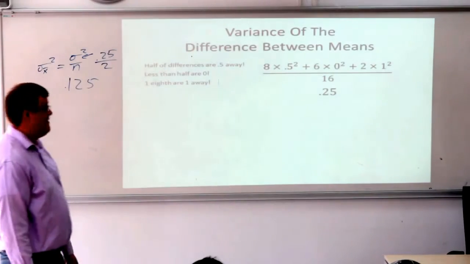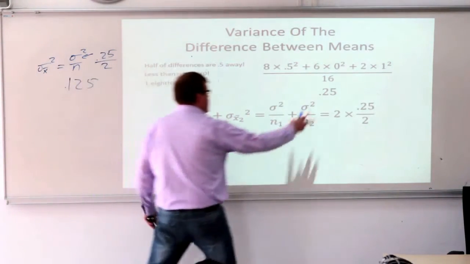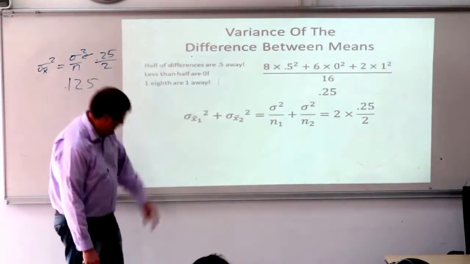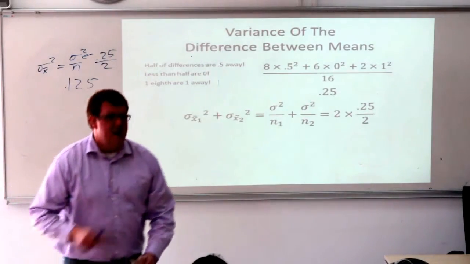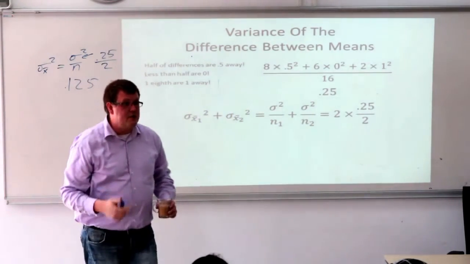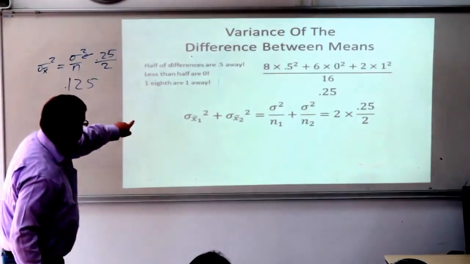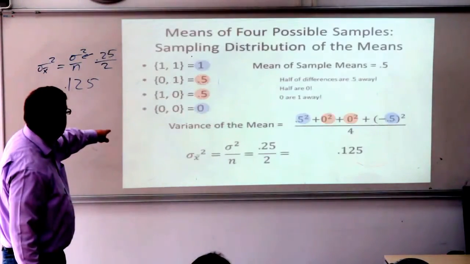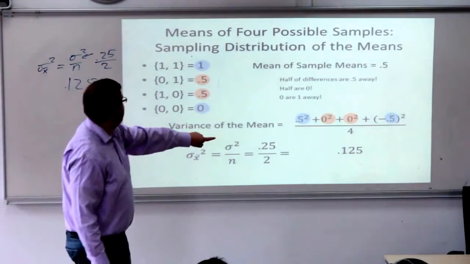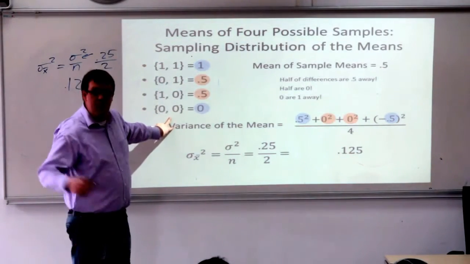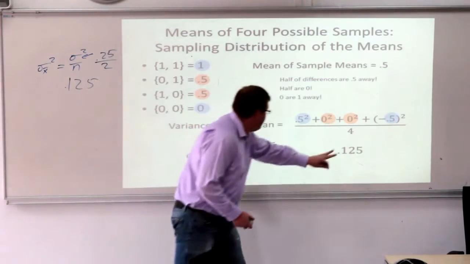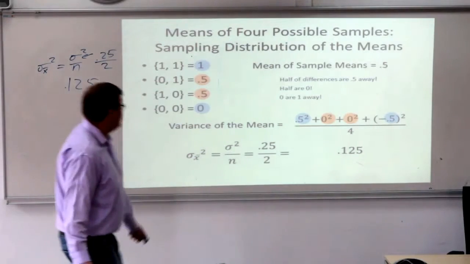Well, let's look at what we're adding. So I said that this should be the variance of the sampling distribution of the means for our first sample plus the variance of our sampling distribution of the means for the second. Right, now the variance of the sampling distribution of our means was this, right? 0.125. Now we had one sample of size 2, which had this sampling distribution. We also had another sample, size 2, with exactly the same sampling distribution. So what I said is we can add those variances together. So add this one plus the one from the other one, which is exactly the same.